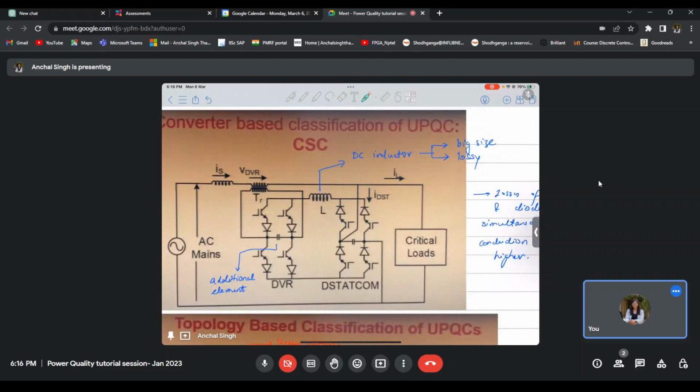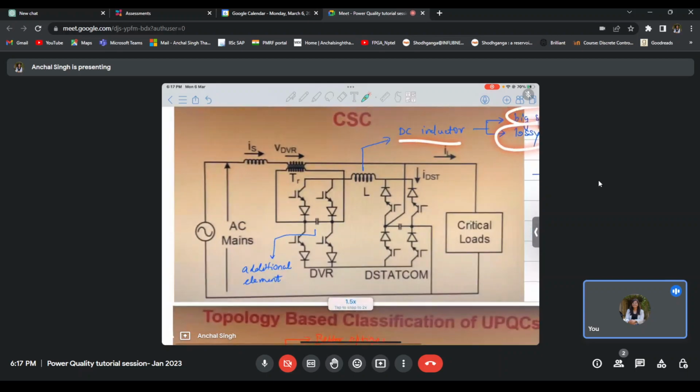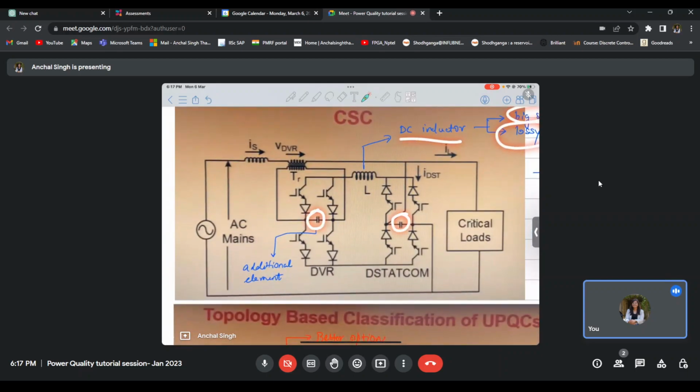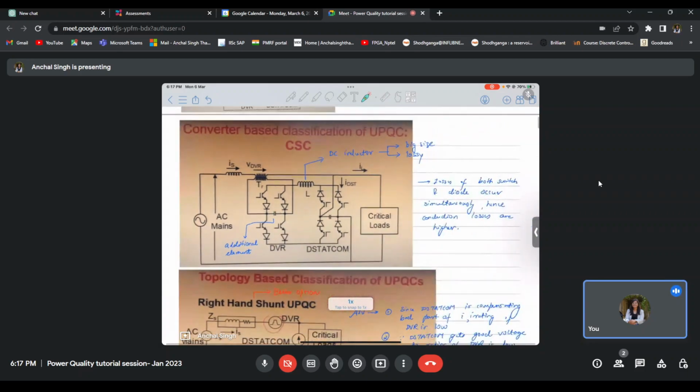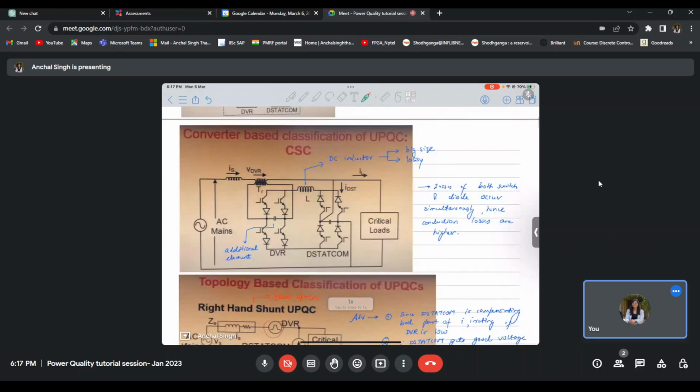Similarly, this inductor, which is the connection between the DVR and the D STATCOM, has to be a DC inductor, and as you know, an inductor can get saturated because of its material properties. So what we do is introduce an air gap in order to make it a DC inductor, which is very bulky in size and highly lossy in nature because of the presence of the air gap. And there is also the need for additional capacitors in this circuitry. Because of these problems, the current source based converter is a very lossy converter, and it's overpriced compared to a voltage source converter. That is the reason why most of the topologies present in the market are based on voltage source converters.